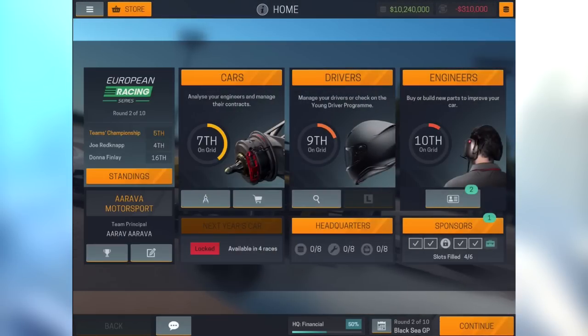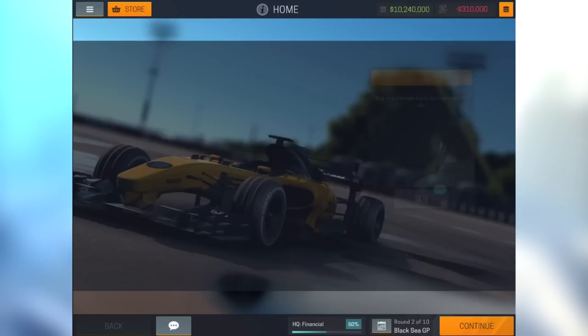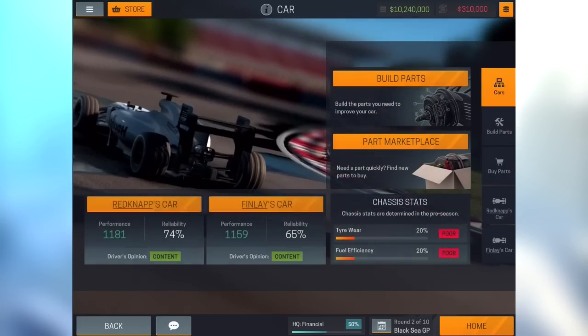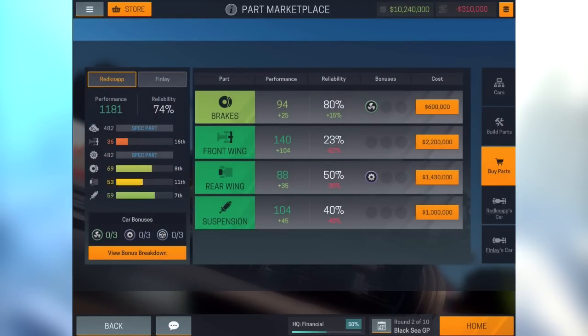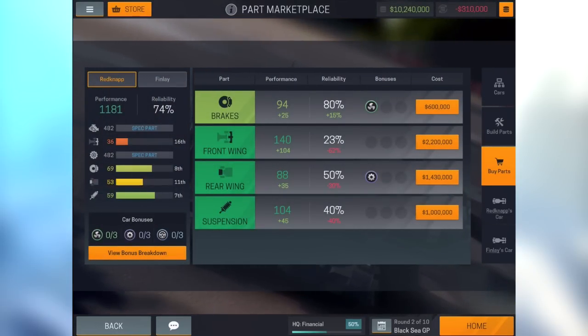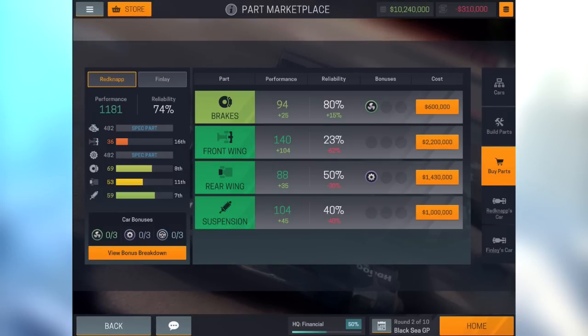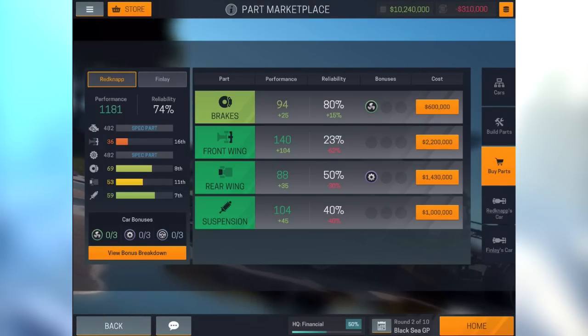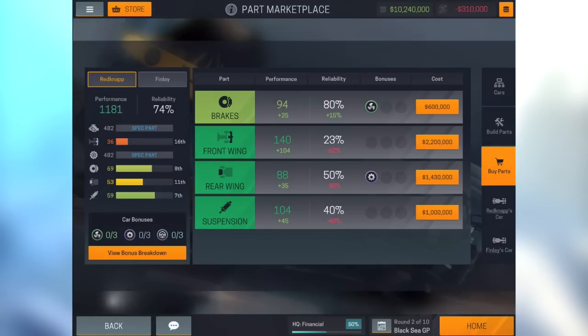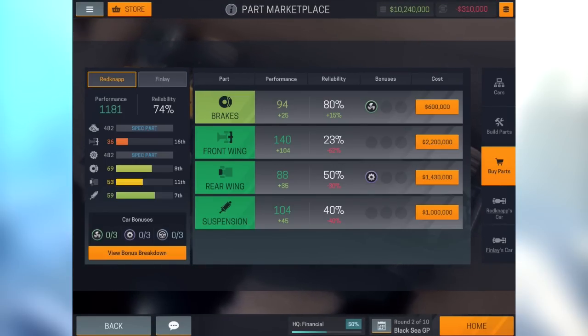Decent enough. Right, so we did have some parts available. It gave me a little indicator, if we go back to the car, marketplace, there were some little notifications about new parts. Performance would be, right, I reckon we should just get a new part, to be honest. Brakes would be plus 25, and plus 15 on reliability. Well, reliability wasn't much of an issue for us, was it?